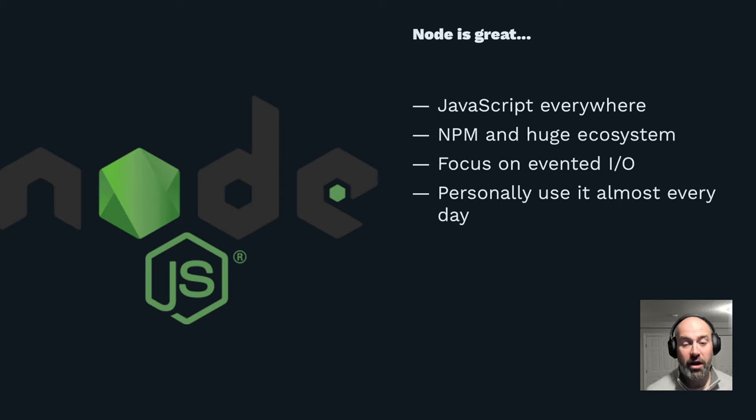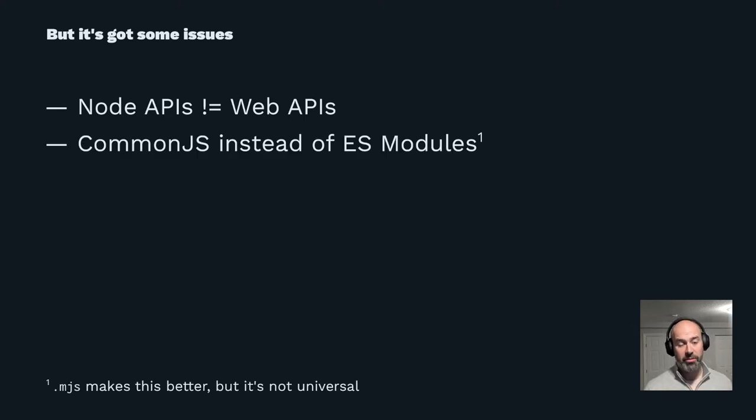Personally, I just use Node a lot. It's worked really well for a lot of the projects, and being able to work in the same language everywhere is very productive. But Node is not perfect. For one thing, Node has its own APIs, which are different than what you might be familiar with when you're working on the web. It also uses CommonJS instead of ES modules, which are the standard used by browsers now. To be fair, when Node was first started, this wasn't a thing, but it definitely affects productivity and makes things more complicated. Also, security. Quite frankly, when Node was built, security was not at the forefront in terms of its design goals, and therefore, you can build secure apps in Node, but it requires more effort than on other platforms.